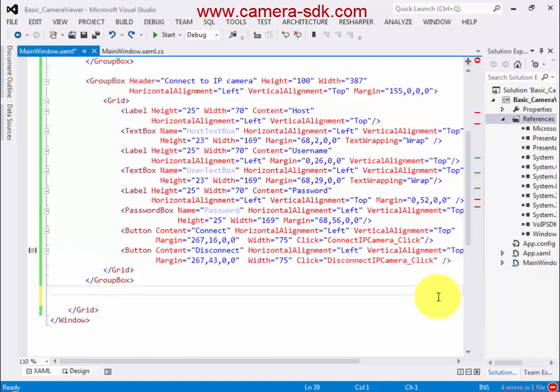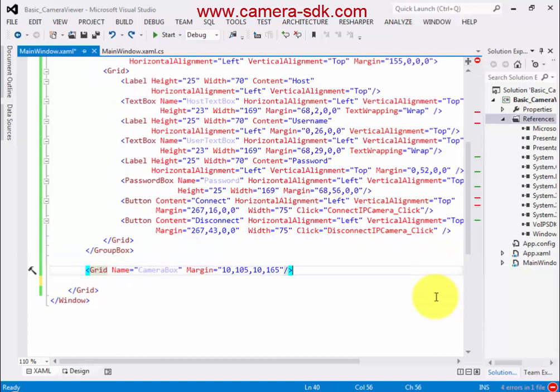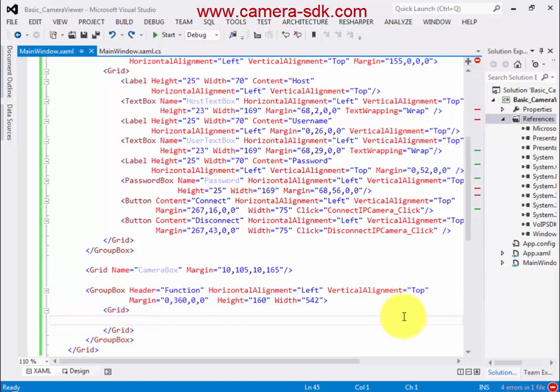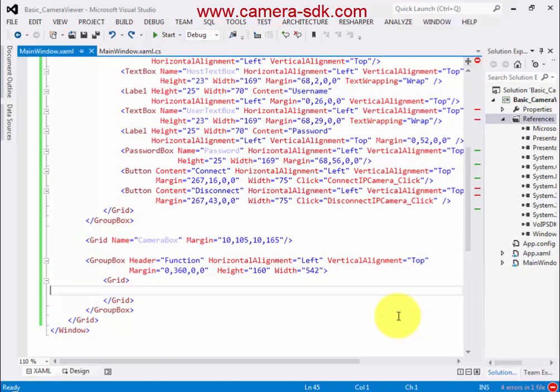Furthermore, we will create a camera viewer in the camera box control. Finally, we create one more group box for the new features that we will implement in the following tutorials.